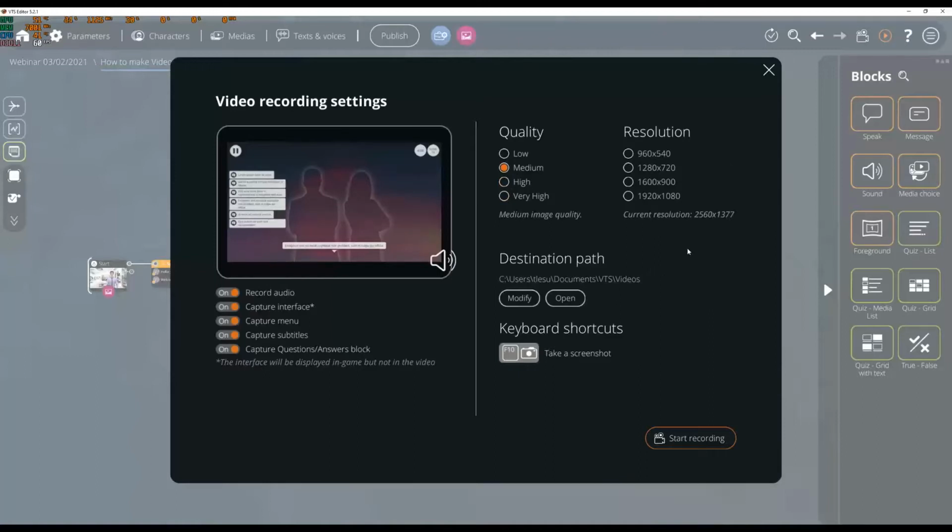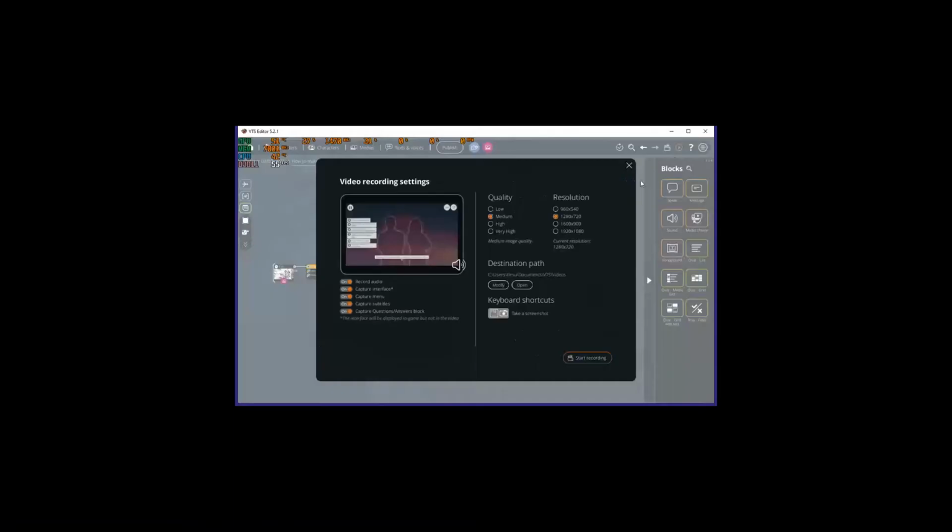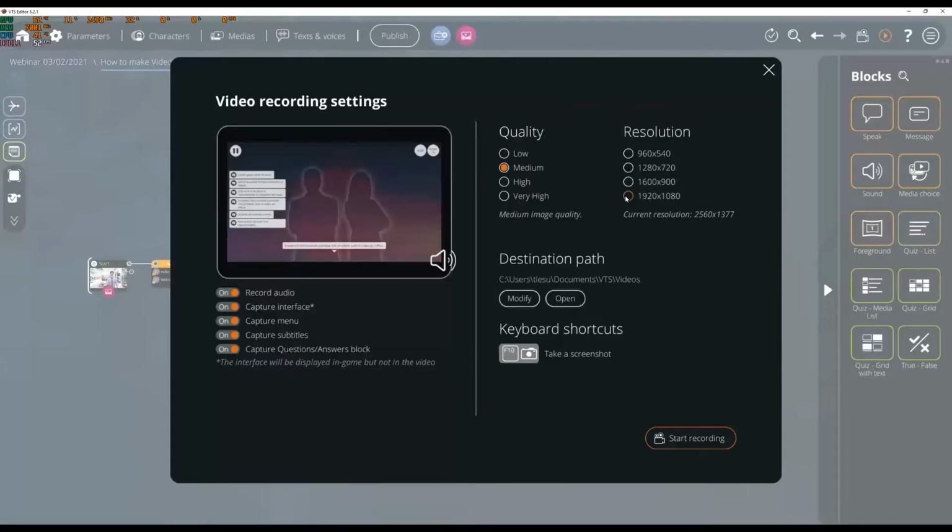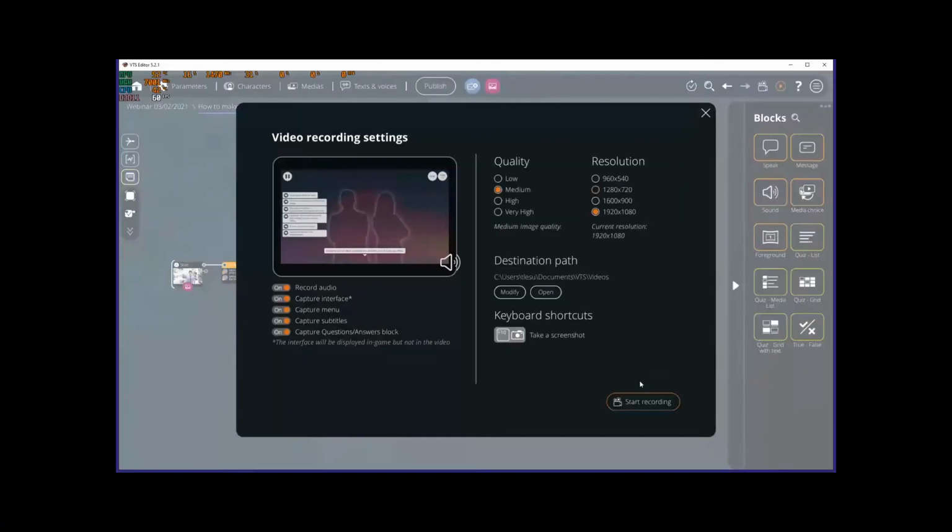And for the resolution, the current one, that's my personal computer, so that's a bit high, but we take into consideration every resolution. We advise the second one with the medium quality, but we could do whatever we want. So that's what I'm going to choose, because otherwise it's pretty hard. So I'm going to take the destination path.